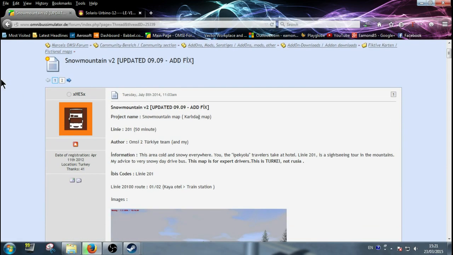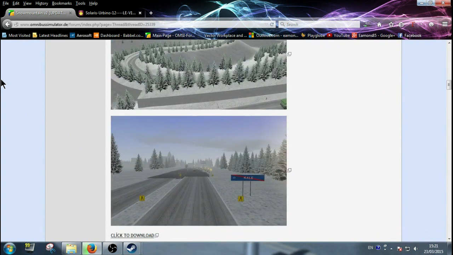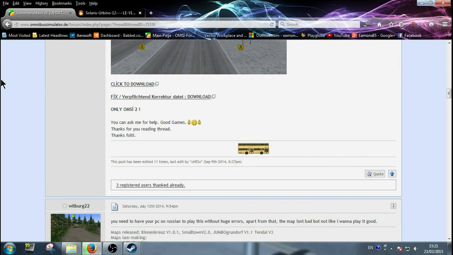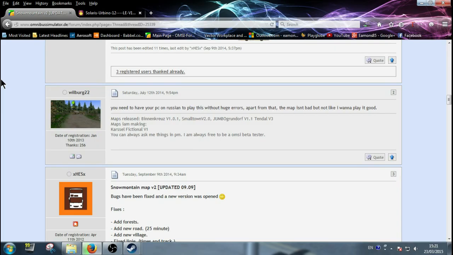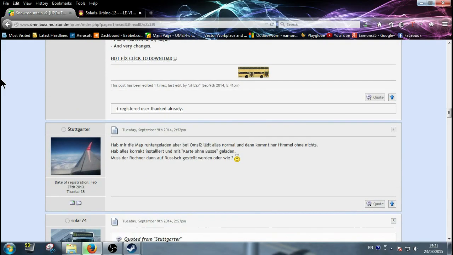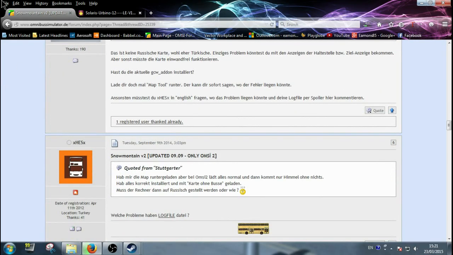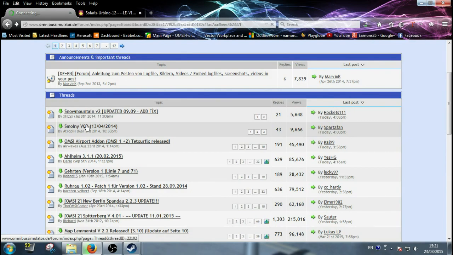I'm just looking here now. Snow Mountain. Only Omsi 2. You see, there are not many great maps out at the minute, so I don't really know what to be playing.